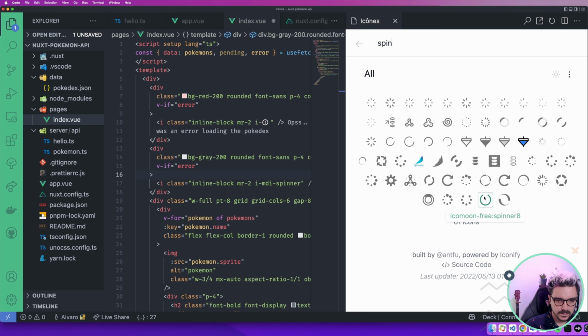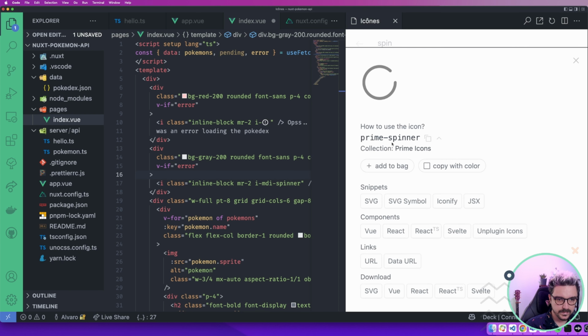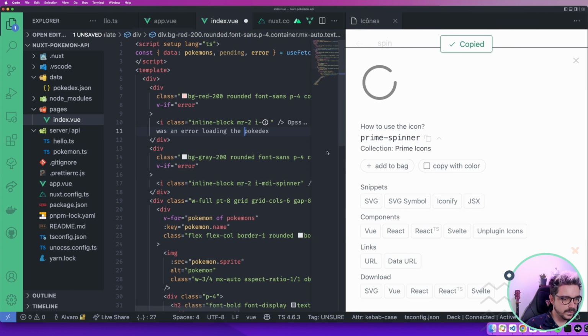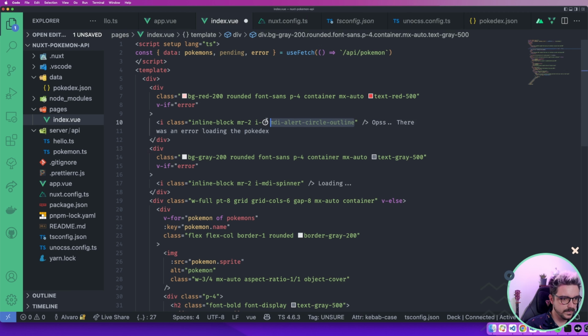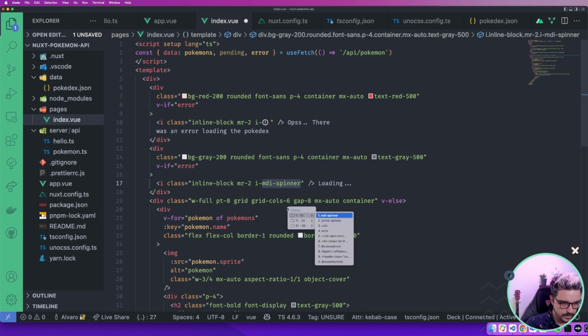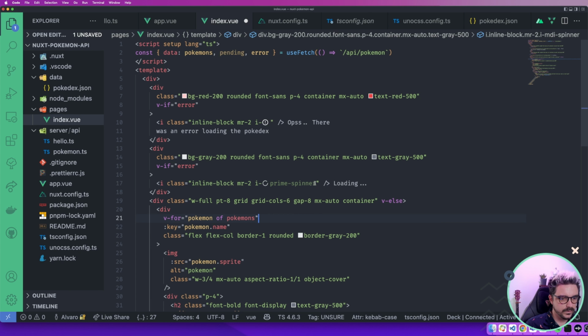Okay, I'm not really a fan of any of those, but let's use this prime spinner. I don't know if I have to install a specific icon set here, but let's try it out. So we are here in this one, and we just need to put prime spinner. Yeah, okay, that's cool.